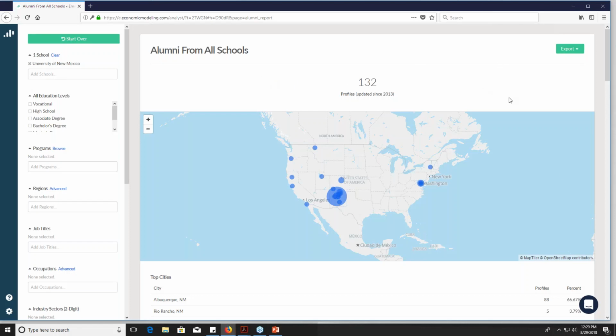So in terms of a state perspective, because we've talked about the institutional perspective and the employer perspective, the third thing that we really started focusing on, with a partner of mine who is an economic consultant, Charles Lehman, who works for our state. He does a lot of state initiatives around career development and economic development. He and I were talking because our state, like many states, has been looking at where alumni are going from our institutions. Is there a brain drain within our state, which has been a big conversation for about the last 5 years here in New Mexico?